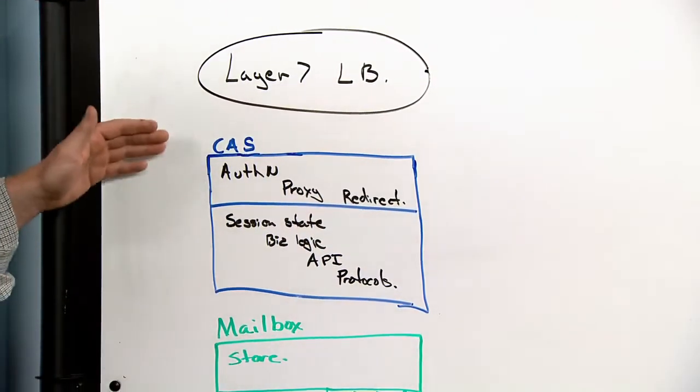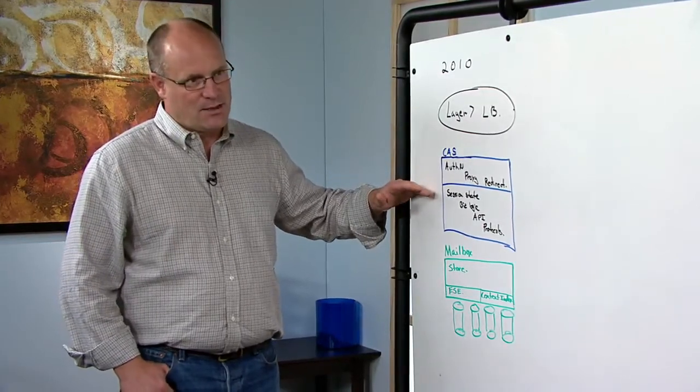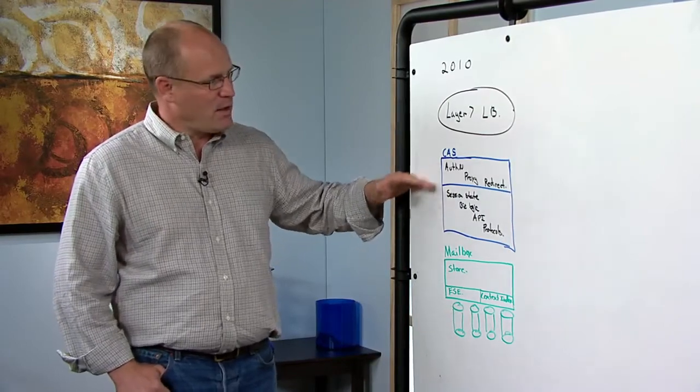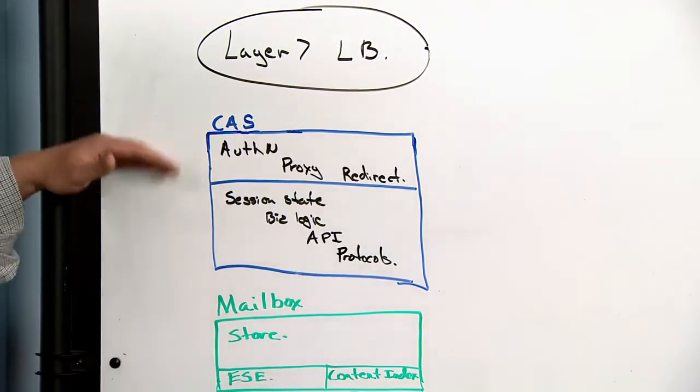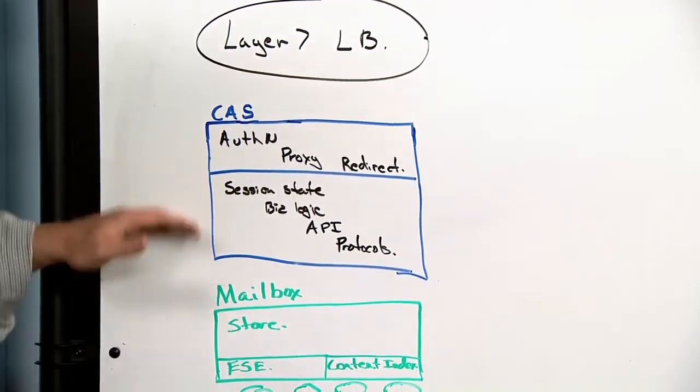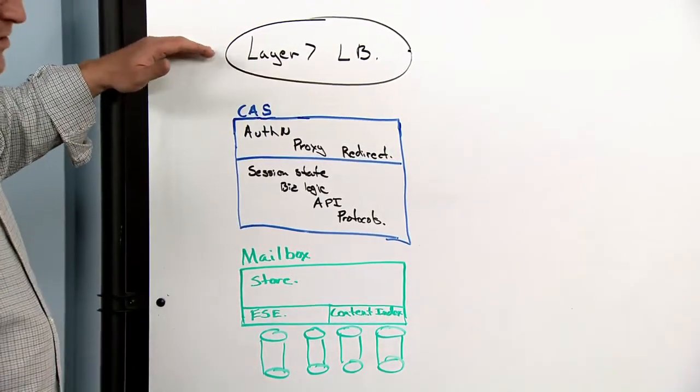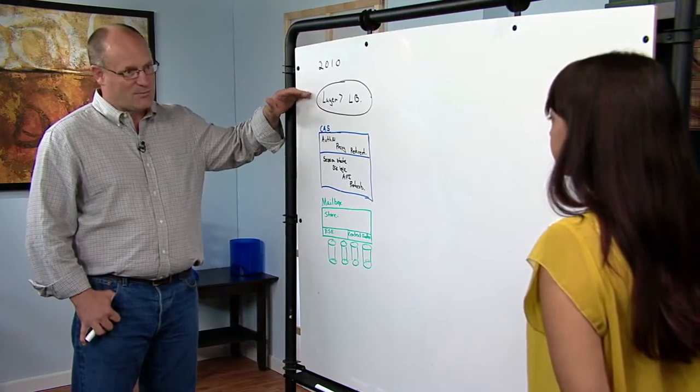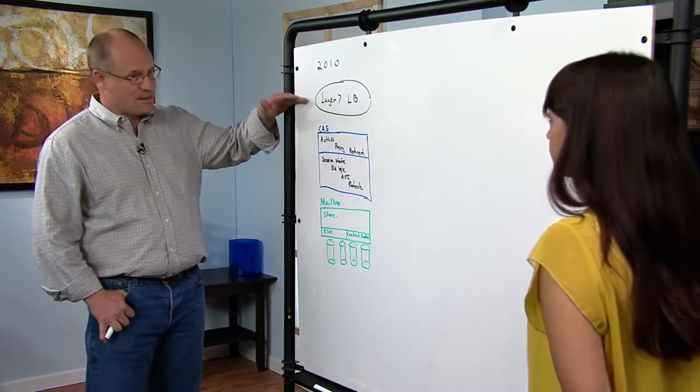The reason you need to do that is because our CAS servers have a bunch of business logic and session state that gets built up. And if you're constantly hopping between CAS servers, the experience will get choppy and the cost from a performance perspective on rebuilding that session state for each request gets really high. It affects both the amount of processing that has to be done here and also the load on the back ends. So making sure this layer seven load balancer understands enough of our application logic and looks at individual packets to make sure that they're going to the right place, and getting that all set up properly is complex and expensive.